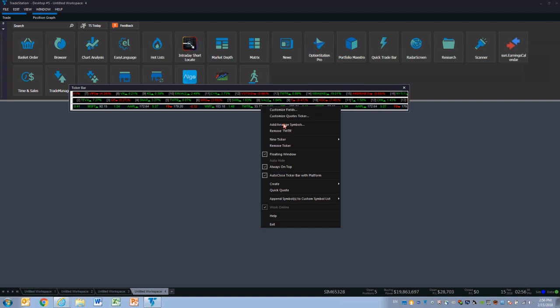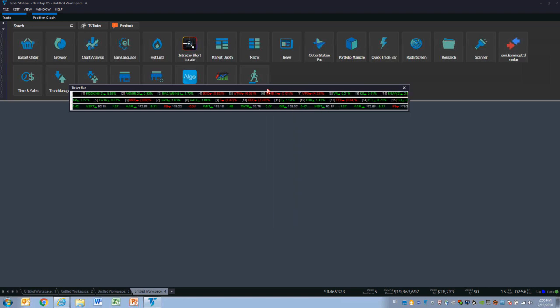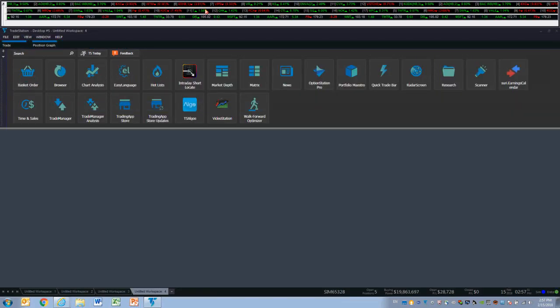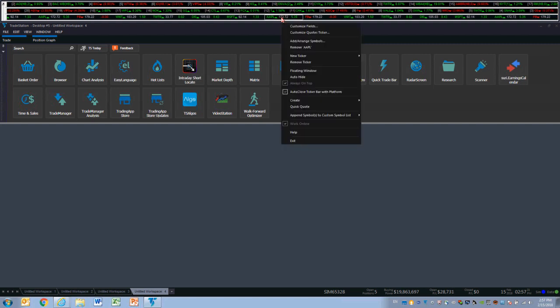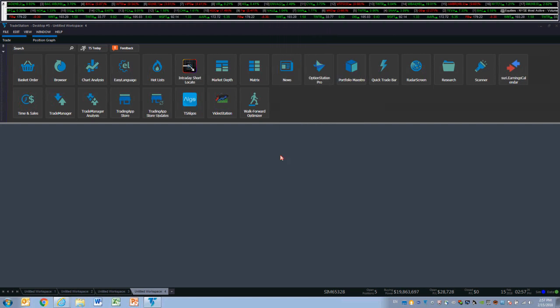The one at the bottom is the one that I created, which is a quotes ticker bar. That's the one where you add the symbols manually, the ones you want to see. Now this ticker bar, as I said before, can be docked at the bottom or at the very top, and you see those bars running at the top of your screen. You can change the direction of the scroll by just clicking and scrolling to the opposite side. Notice how all three ticker bars are scrolling to the right-hand side. If I click and drag to the left with a swift movement, then they all scroll to the left. So in a nutshell, that's what the ticker bar does.